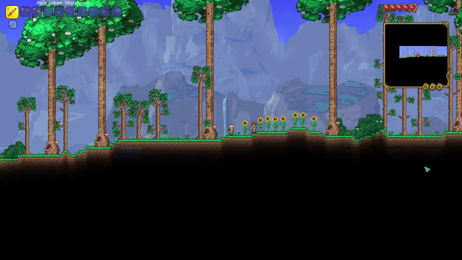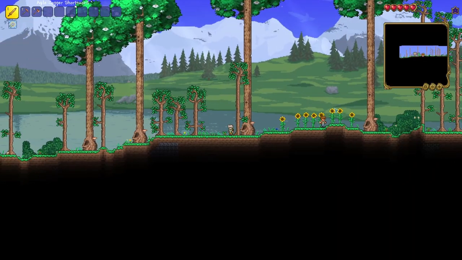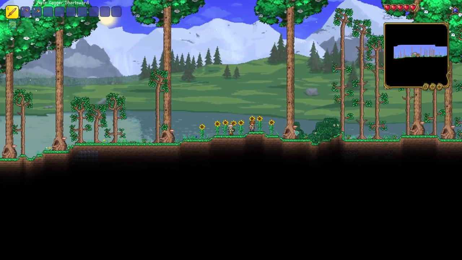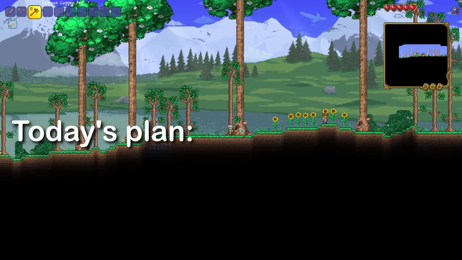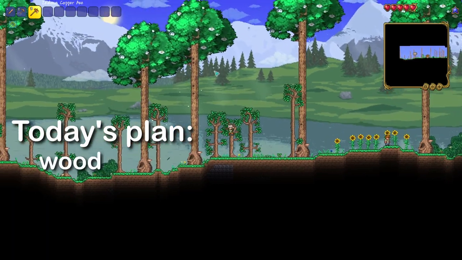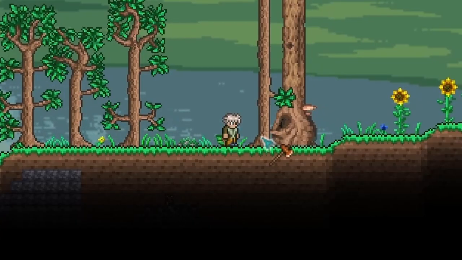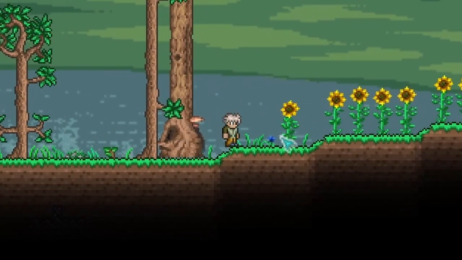Hey, today we're checking out the highly anticipated, highly awaited Starlight River mod alpha. I'm going in blind, no idea really what to expect, but the start of the world is just like normal, so let's get set up with the basics. Wood, starter home, and a few chests for early loot and accessories. And I'll check back with you guys once I have something or notice anything different.